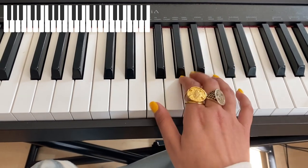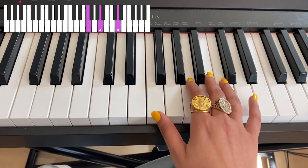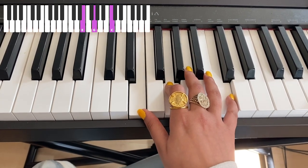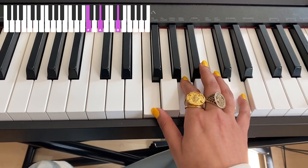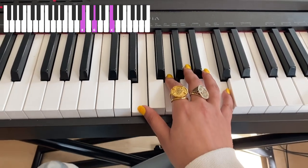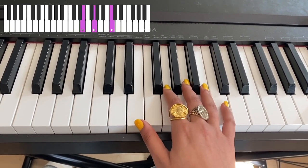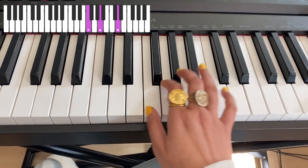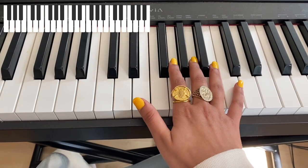And then the next chord is F, you just move down one, F, A, and D. And back to the first chord. So it's played in this kind of timing, so it's 1, 2, 3, 4. So the last chord is pushed, and I'm playing it where it goes.